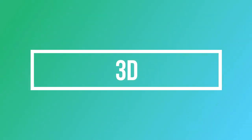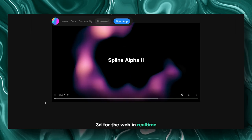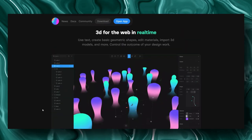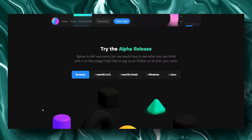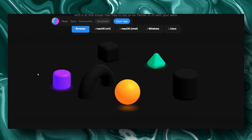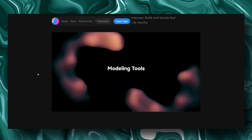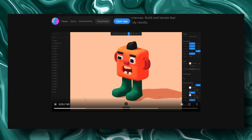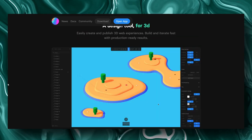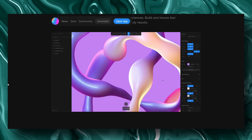3D. How can we overlook 3D in the midst of all of these trends? Because of the accessibility of 3D technologies, 3D will have a major influence this year. If you look at a tool like Spline, it's not only allowing people to run 3D software in their web browser but it's also making it easier to design 3D elements. You can just pick up a template or pre-made design and create your own version of it. Because the tool is so simple to use, we're going to see a bunch of other tools like Spline come out this year, opening a whole new realm of 3D design.